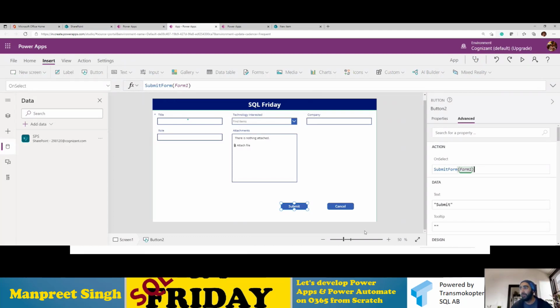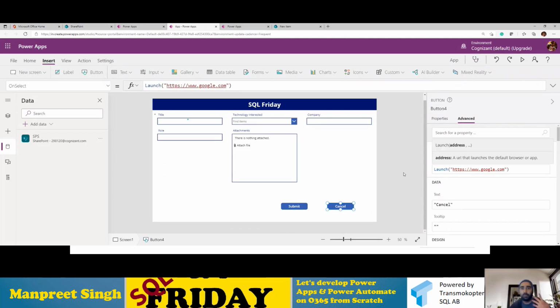Okay. And in a similar way, while canceling, what do you want to do? Okay. So as I said, when people are on my app, I don't want them to be near my data source. Okay. I'm a bad guy. I don't want them to see my database. So I will ask them, if you want to cancel, just cancel the app and go to google.com.